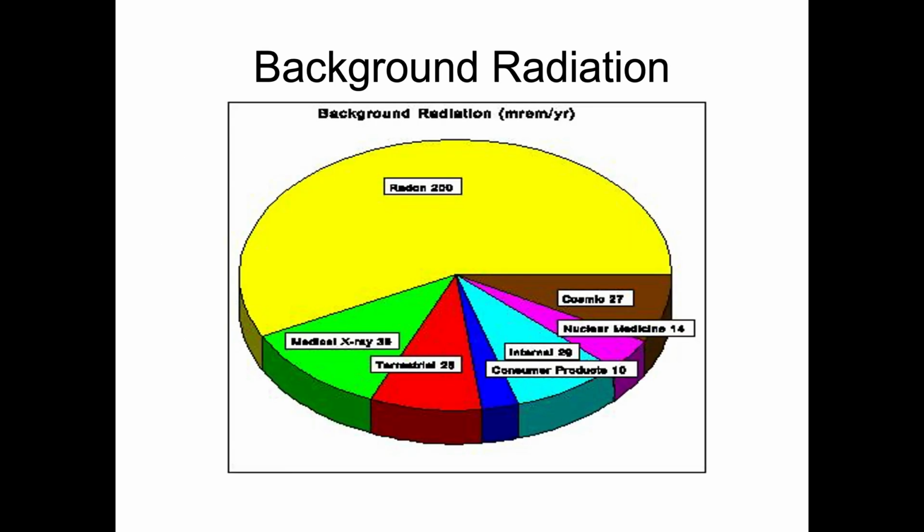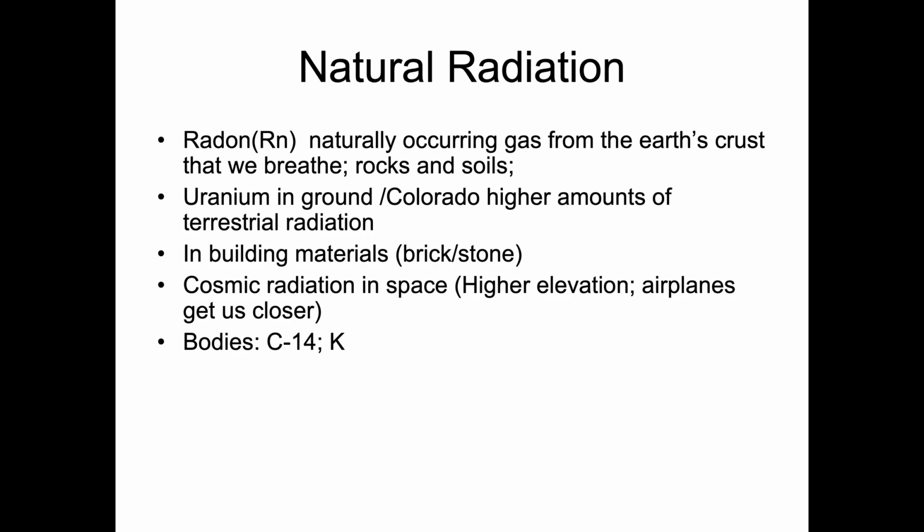Background radiation is the amount of radioactivity that's already around, existing in the background. So it's just there in the environment. There's nothing you can do about it. Okay. So radon, for example, naturally occurring gas. Uranium is in the ground. Some building materials will have smaller parts. So in a spoonful of, say, charcoal or the lead in your pencil, there's going to be some radioactive carbon. It just naturally occurs.